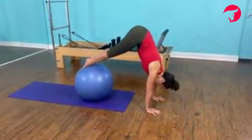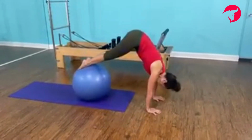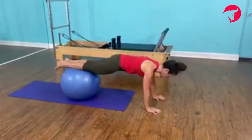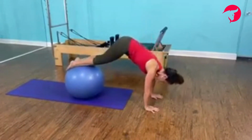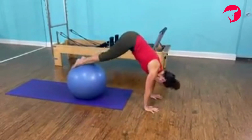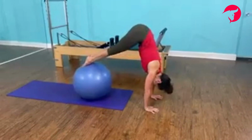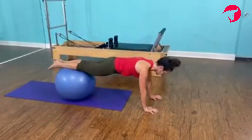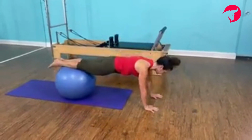Inhale. This is a great one. Inhale. Make sure the head moves with you as well. 5 more. Inhale. Exhale. Legs nice and tight. And your breath might be different. You might like to exhale here. Inhale. 2 more. Last.